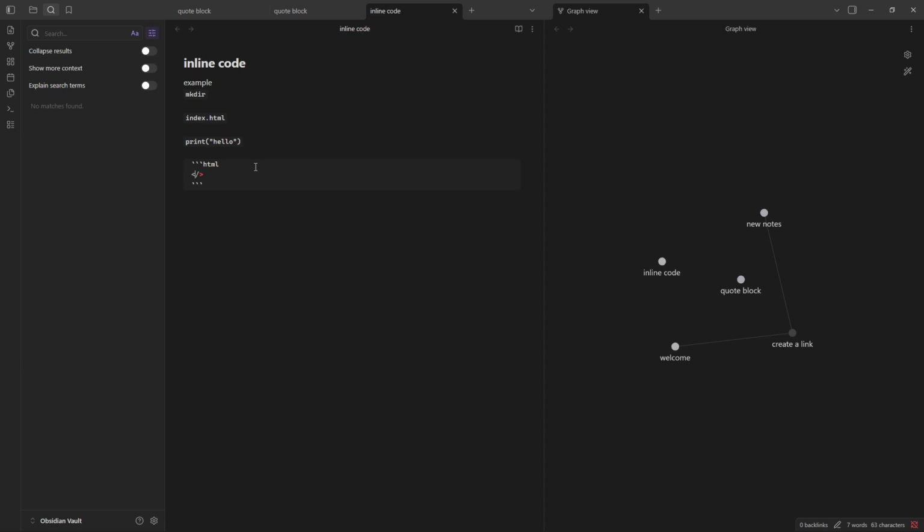You can use them to store terminal commands and scripts, keeping your technical instructions organized and easy to reference. They're also perfect for documentation and tutorials, allowing you to add clear code examples that make your guides easier to follow. Don't hesitate to create multiple code blocks within a single note.